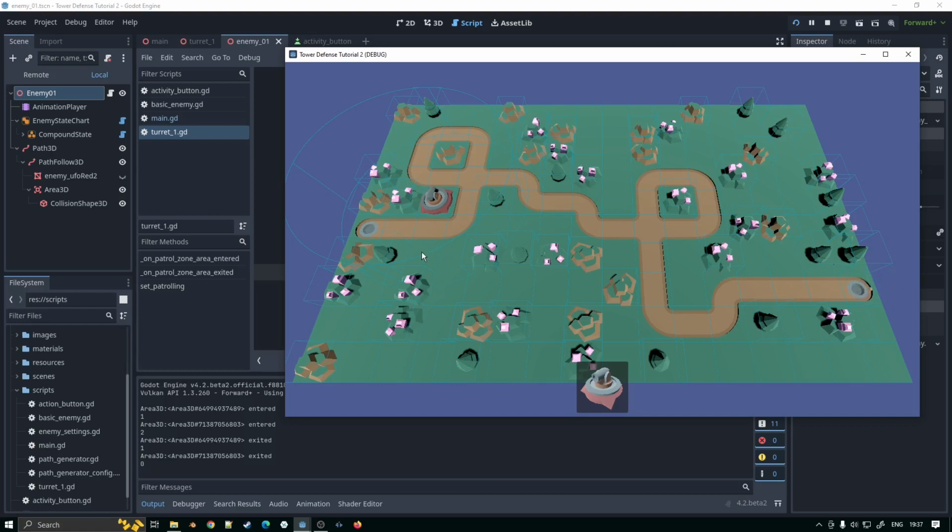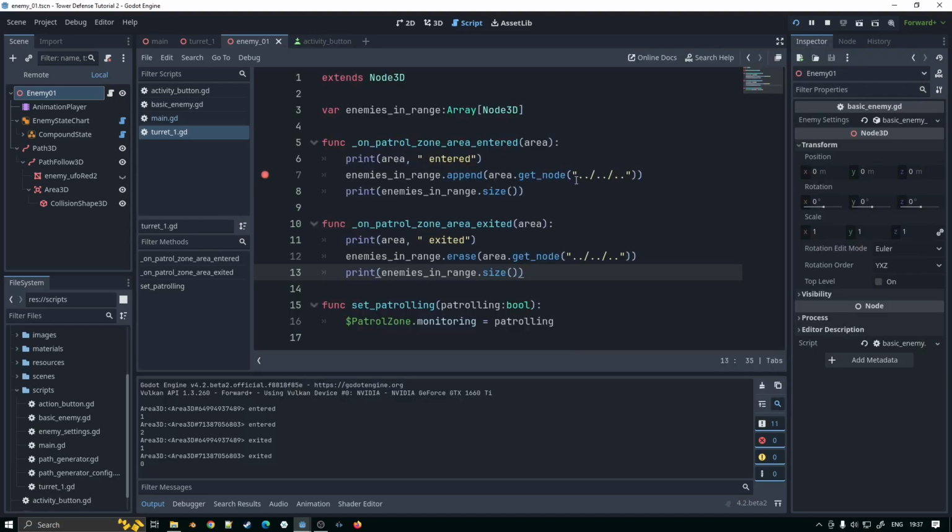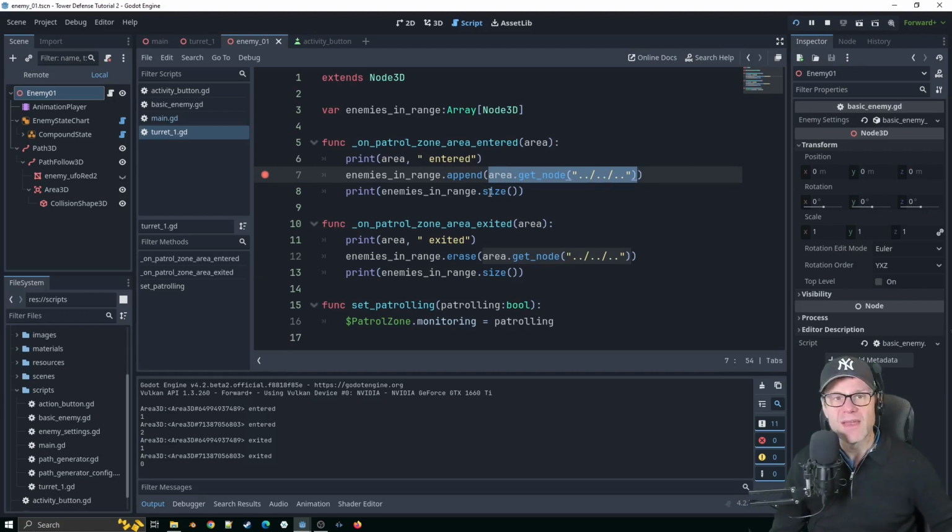All right, so that is where we're going to leave it now that we've got everything that we need for this turret to identify when enemies drop in and drop out of range, as well as store the enemies in a variable here. We will want to improve on this. This is clumsy code that's going to cause us a real problem later on. So we'll work on that. For now, though, I believe we're there. I actually think we have done everything we want to do today.